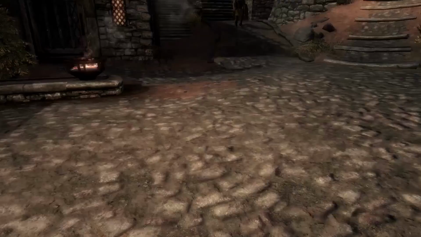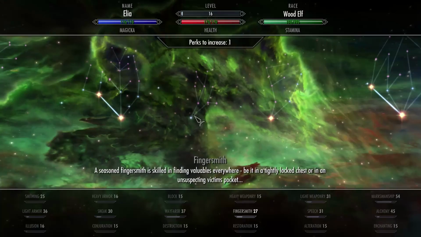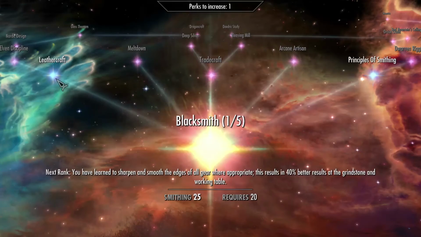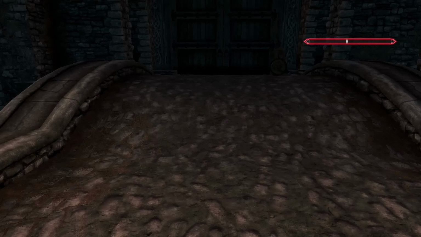Well, that's my blacksmithing done for now, and I'm going to have to cut that out. We managed to level up, so time to do something with that. A little more in stamina, I think. And now... Now... We're going to start taking some more points in smithing, and start improving our ability to make stuff, basically. And out into Skyrim we go.